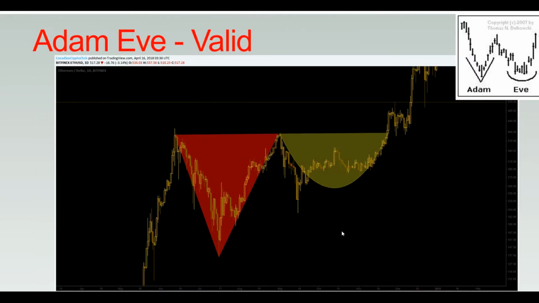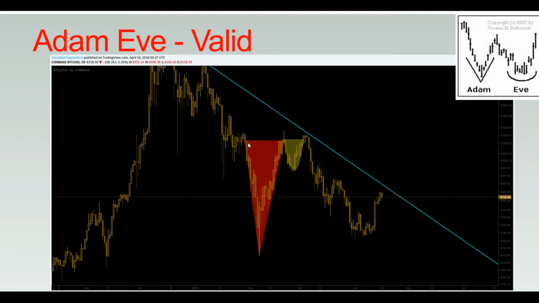Next thing is an Adam and Eve, which is kind of like a very sharp bottom and then some sort of rounded bottom. This was on ETHUSD back in June to December or so. And this was one sharp bottom, and you find your bottom kind of thing. And there's patterns inside patterns, and I'll go into that next video, or the next slide, sorry. But basically, this is a V, and then a U, an Adam, and an Eve, and that's usually your reversal sign that you're going back up.